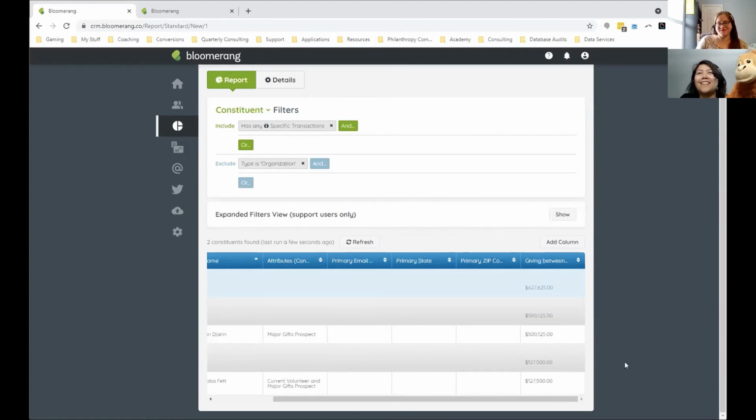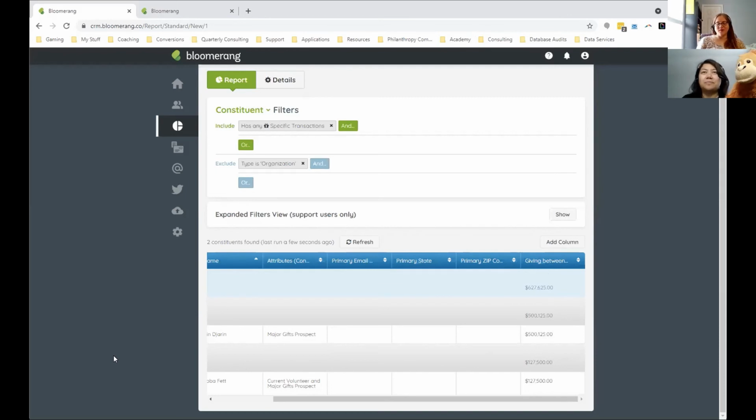Absolutely. I'm not sure how to answer this question because it might be a bigger question. Okay. Is there training for how to use donor search? Or I guess the question would be, how can we use the donor search information that's already in Bloomerang? And that also depends on what kind of donor search you have.